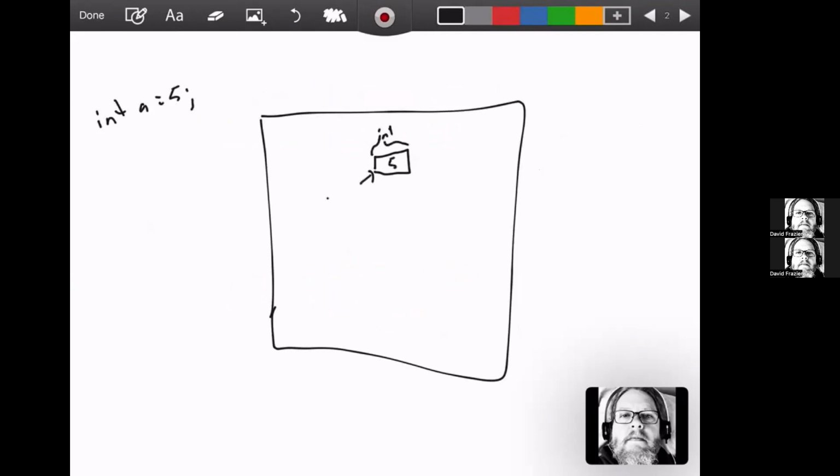And this has an address, that all gets bundled up into a. So when we say something like cout a, it's going to first figure out the memory address associated with a. It's then going to return what is there. So it's kind of an all-in-one deal.